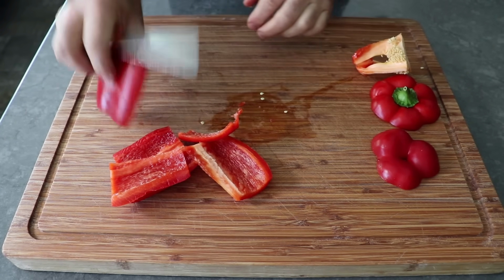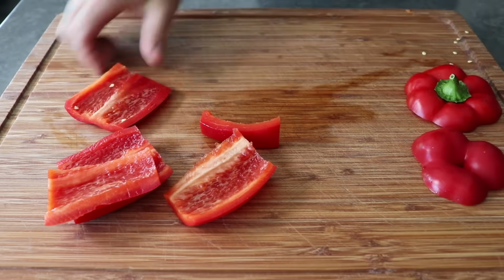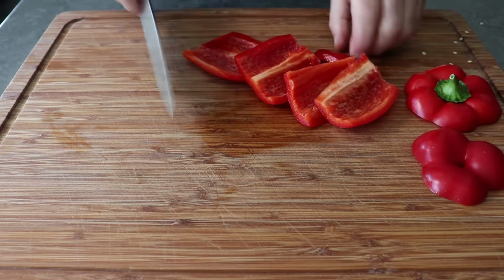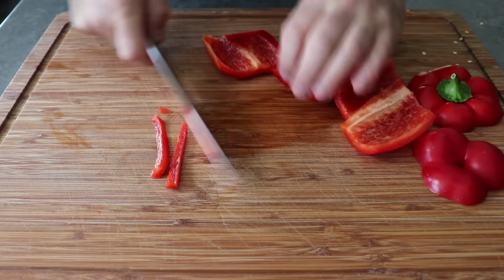Okay, what takes people without great knife skills the most time is cutting all those curvaceous parts. So what I do is not cut those. You know what I do with those? I eat them. Those make a delicious, refreshing, and pretty good for you snack as you work.